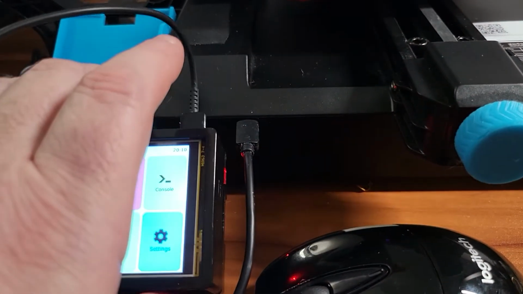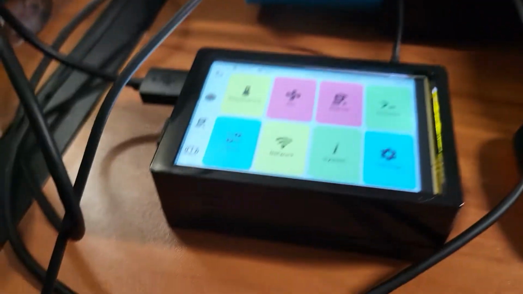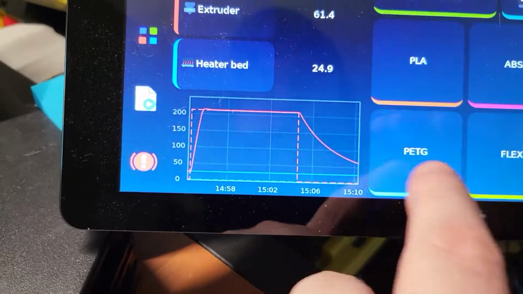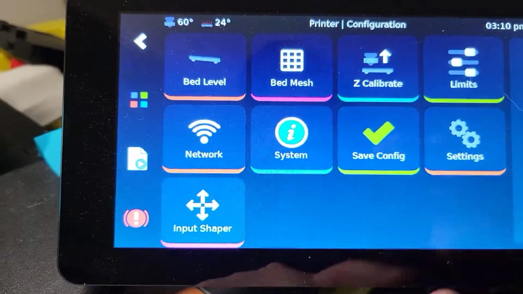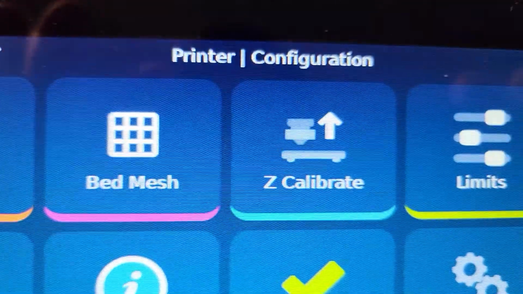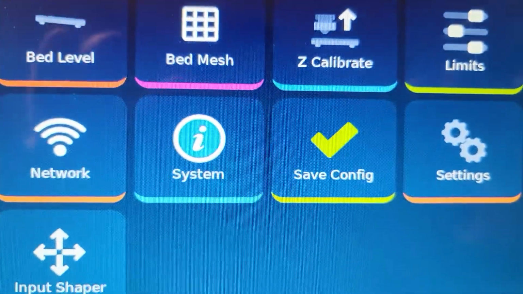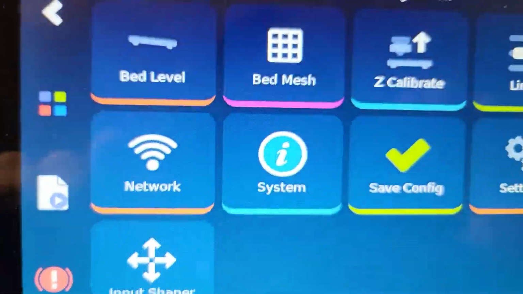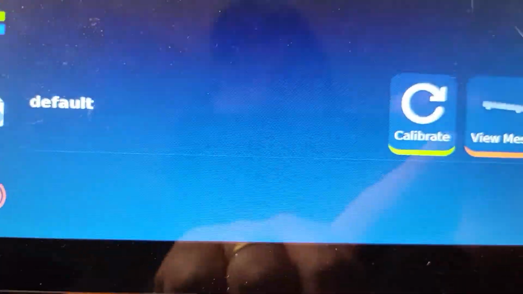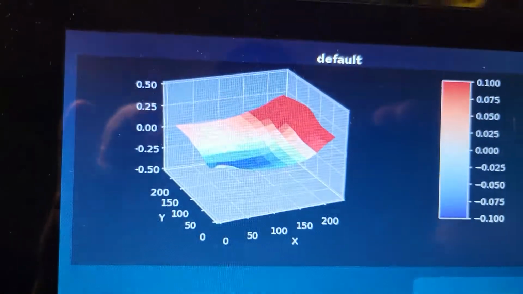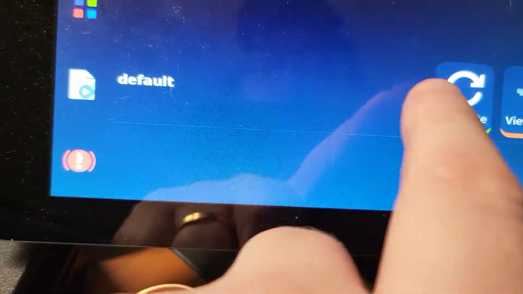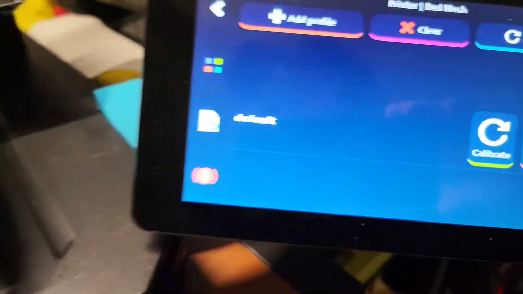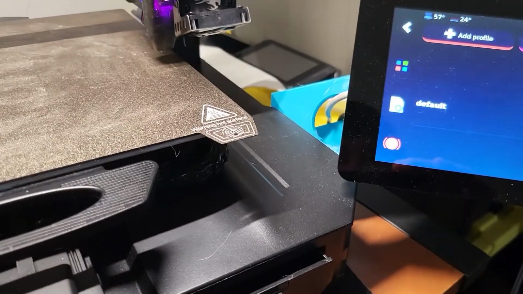Actually, I can show you on the S1 Pro what you'll see, because these are menus that won't load until you put those items in your printer config. So you end up getting bed level and bed mesh, along with your Z calibrate options. And this is where you will go to view either your existing mesh, provided it's not a two-tier bed. This one's not. I got to work on my bed a little bit on this one. Or you can set calibrate, and it'll go through its profile. And it does the exact same now on here as it does on this system.